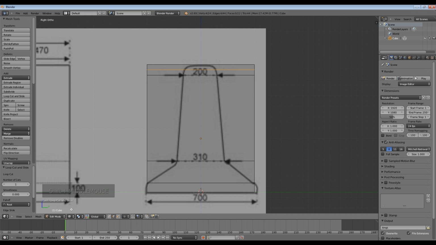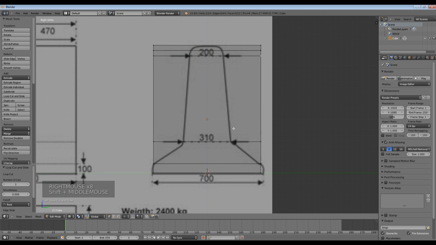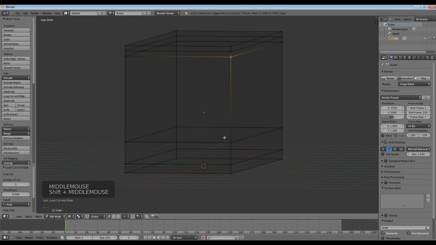Now I want to go into vertex select mode. So these things here, that's face, edge and vertex. So you'll see I can select the vertices individually, which is fine, which is what we want. Now using that scale tool again, there's multiple ways of selecting vertices. You can either right click on each individual one, or you can right click and then hold shift and right click to select multiples, or there's a much easier way.